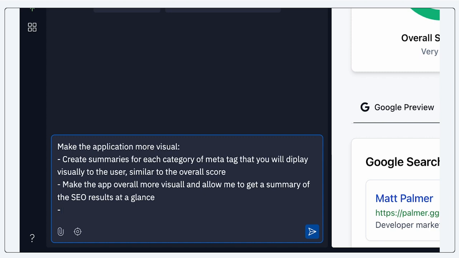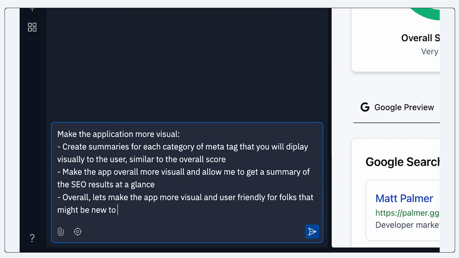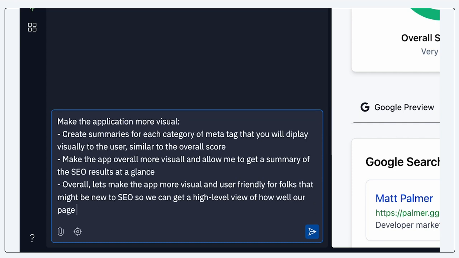And I'm like, just tell the model that. So exactly what I just told you, we're going to tell to Agent. Overall, let's make the app more visual and user-friendly for folks that might be new to SEO, so we can get a high-level view of how well our page is implemented.